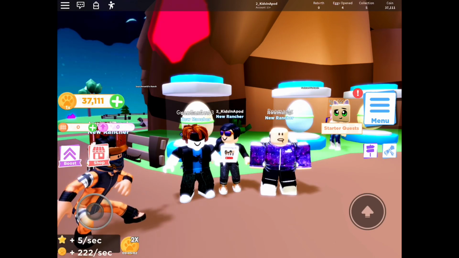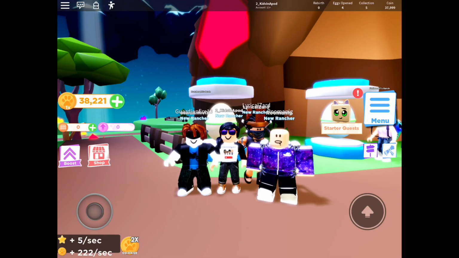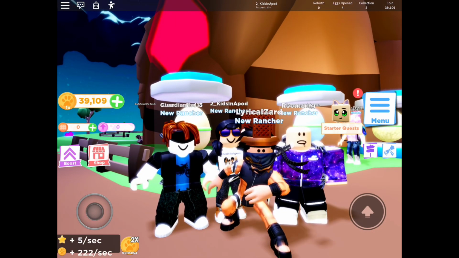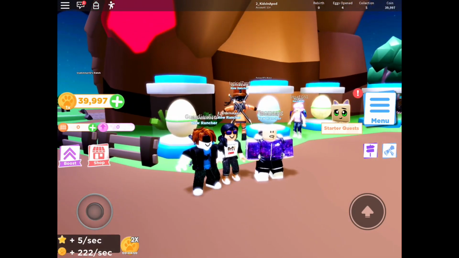Scoot over, wait a sec. Hurry. Aiden, I can't get you in there. I can't. Okay, there you go. Who are you? Right at the egg shop. Hurry and go to the egg shop. Are you there? You're right in front of me, Aiden.